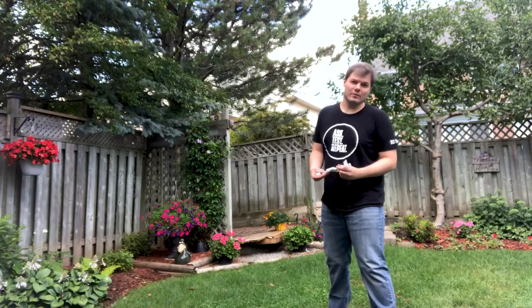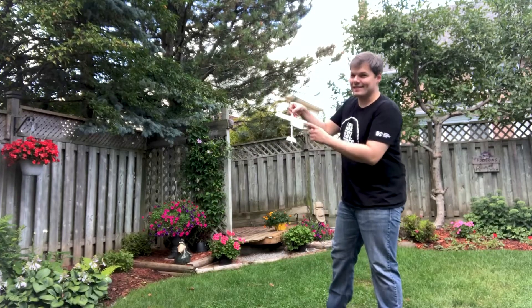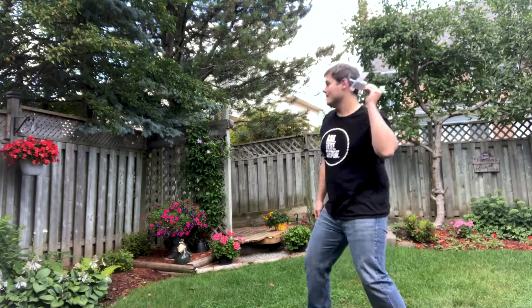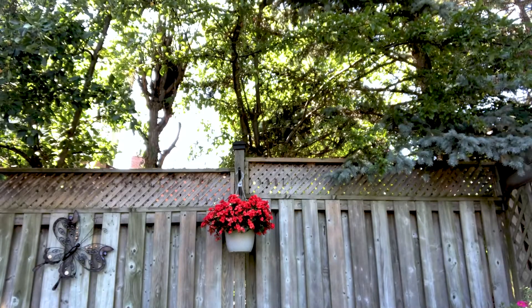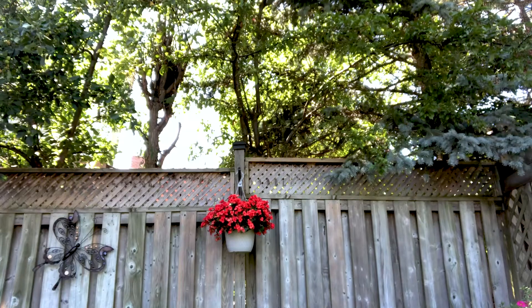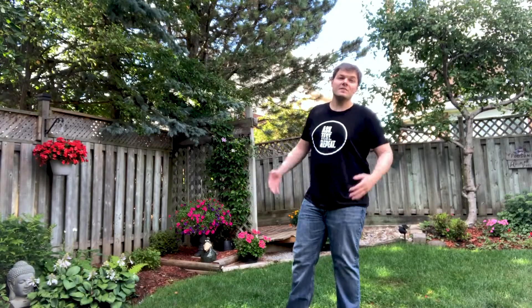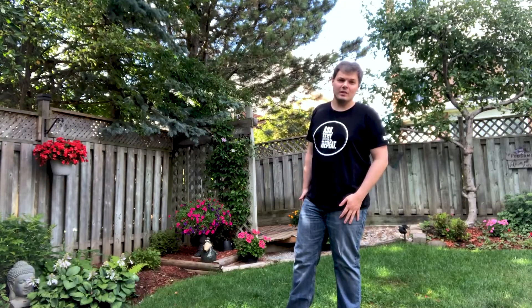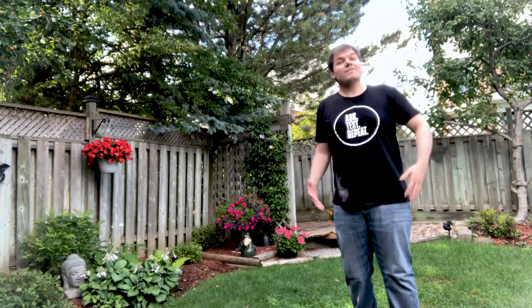So as you can tell, I've learned a lot about flight over the last week. I created a new glider based on what I've learned, and I'm ready to test it out. Let's see if I can get this message over the fence. Here we go, in three, two, one — Ow! Whose idea was it to throw a glider over the fence? Look! A message! Wow, that worked out pretty well, but maybe you could do even better. We'd love to see what sort of flying and gliding devices you can create, and don't be shy to share them with us on our social media channels. If you need some more inspiration, we've got a guide available on the Ontario Science Centre website. Have fun exploring the science of flight, and don't forget to ask, test, and repeat.